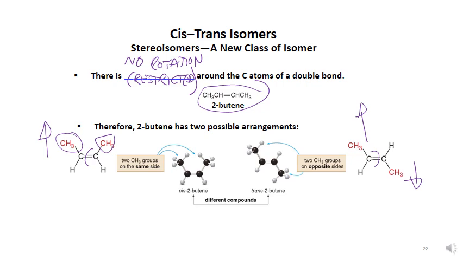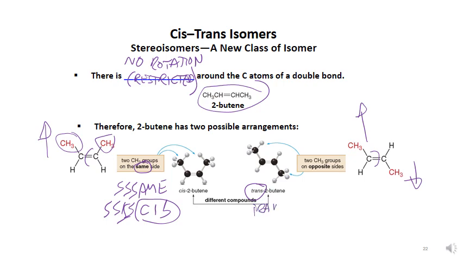So if they're on the same, then that's cis, okay? But if they're trans, like the transcontinental railroad went across the continent, right? From one side to the next. So trans is sort of like trains across. So if the cis is on the same side, cis same, then trans is on the opposite side. Got it?